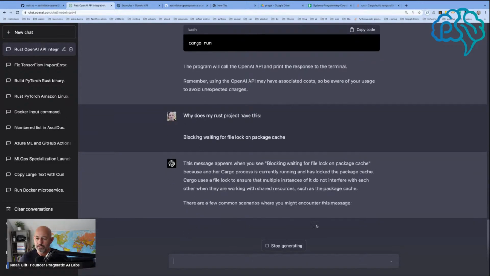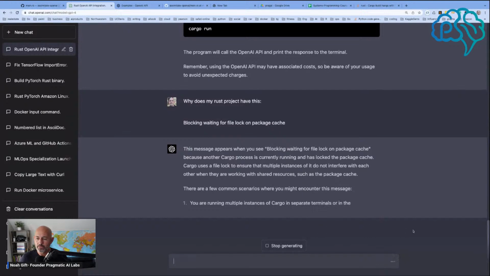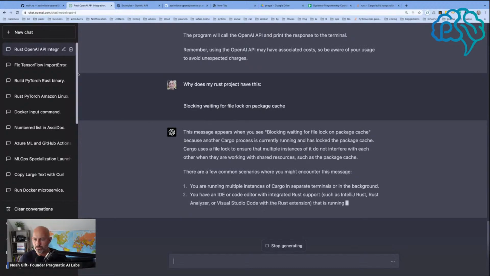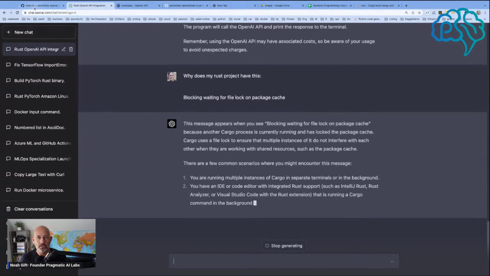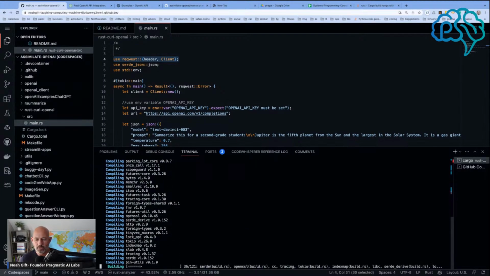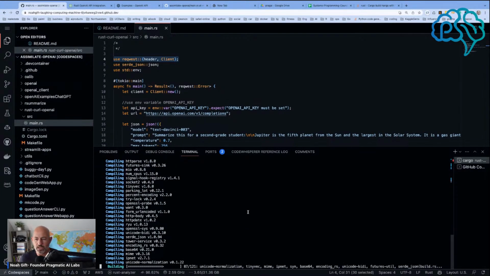There are a few common scenarios. You're running multiple instances of cargo. You have an IDE code editor. That could be the issue. This Rust analyzer, I wonder if that's the issue. There we go. So maybe it was this Rust analyzer causing some issues.